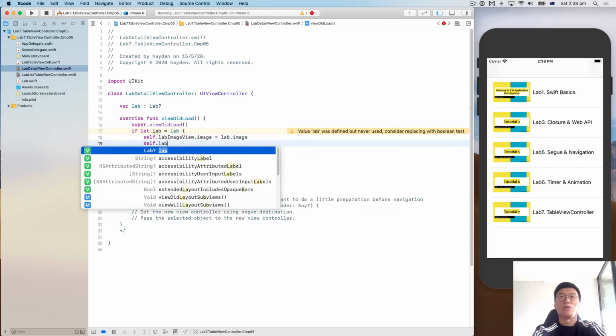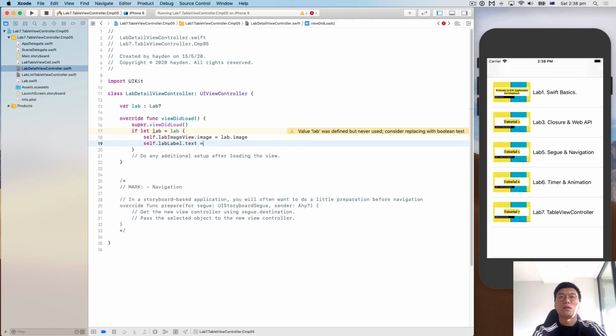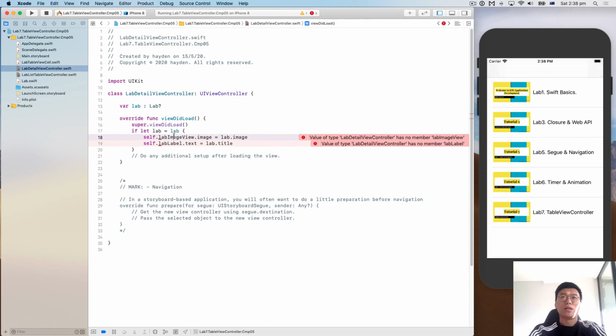And self.labLabel.text equal lab.title, right? So these two things are the UI elements we are going to add now. I just write it first here. If you are uncomfortable with this, we just comment these two things for now.